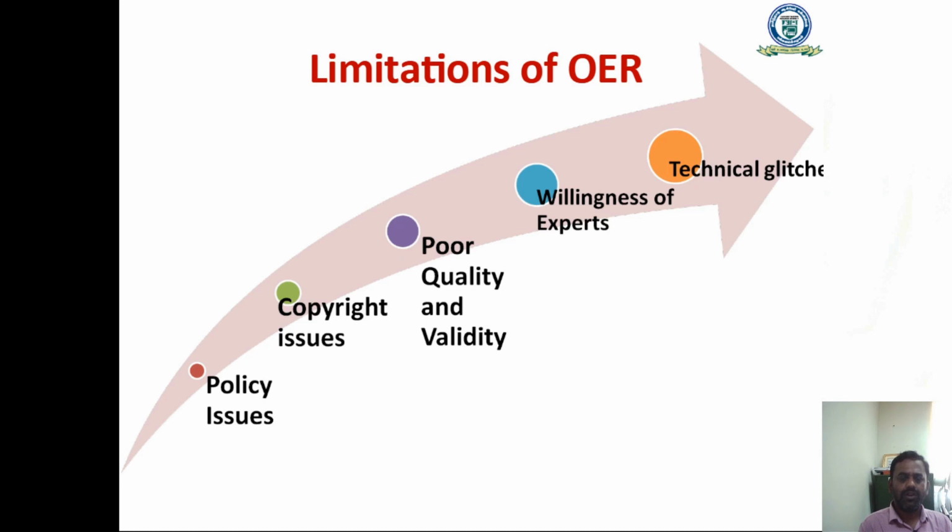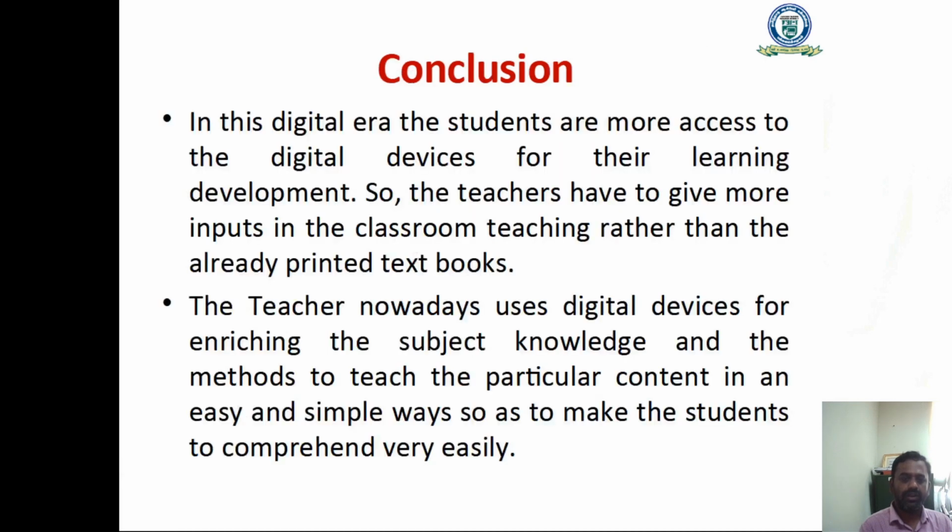What are the limitations of OER? There might be some policy issues while sharing these OERs. There might be some copyright issues. The OERs somehow have poor quality and validity. The OER shared by experts is very less, that is, the willingness of experts is very limited. There might be some technical glitches. These are some of the limitations of OER.